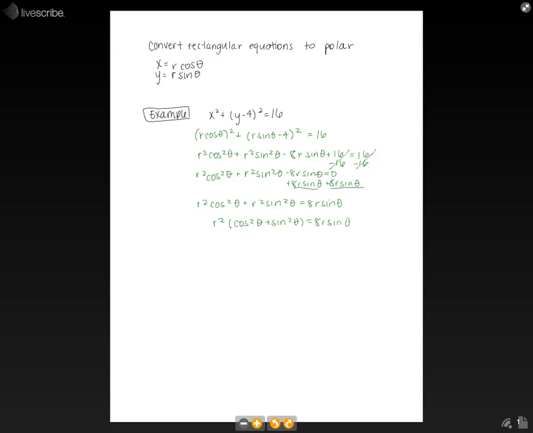So recognize that this portion right here, cosine squared plus sine squared theta is equal to 1 using a Pythagorean identity. So now we have r squared times 1 is equal to 8r sine of theta.